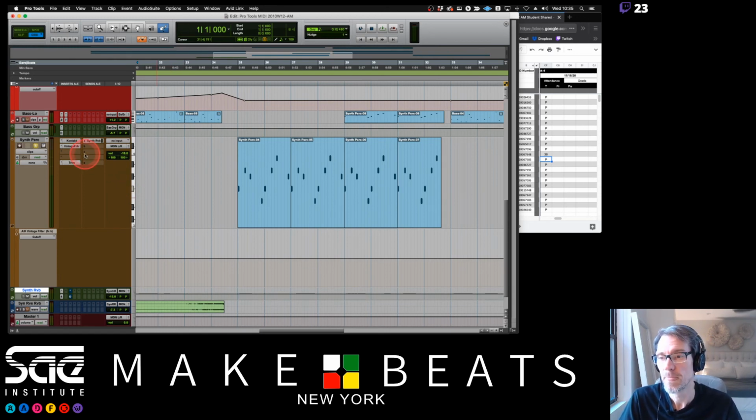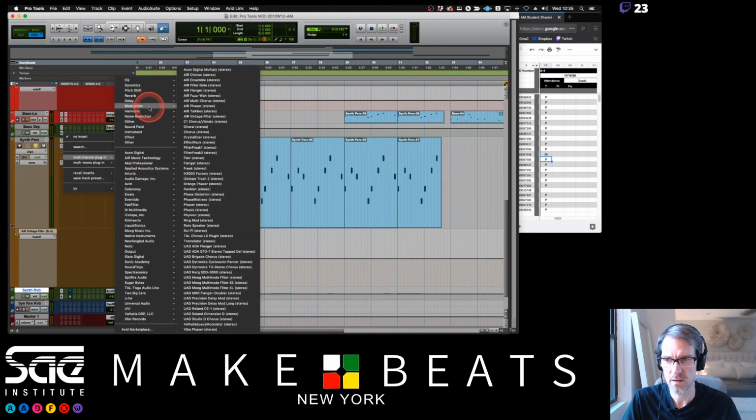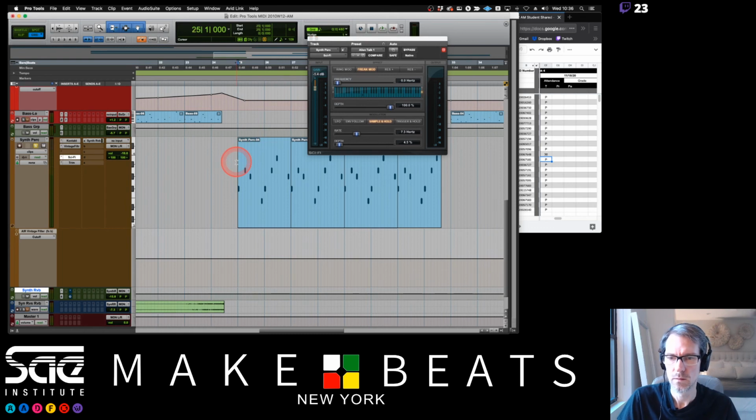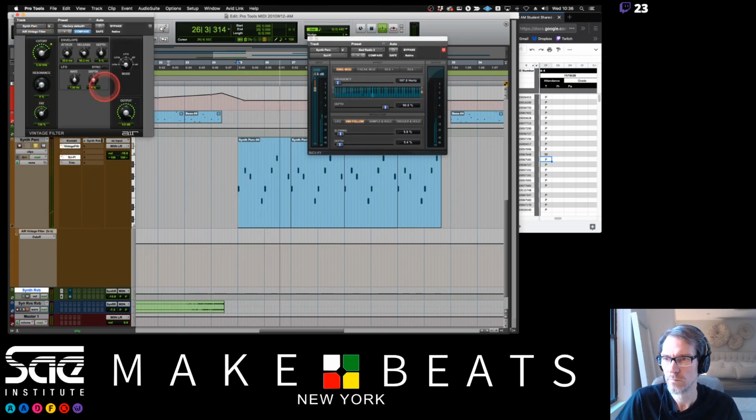It's really cool, actually. So what I'm going to do is put a sci-fi plugin in here. The reason I'm going to put the sci-fi plugin on here is because it comes with Pro Tools and it really changes the sound a lot. You can do a lot of wacky things with it. And the presets are great. So let's go in here and hit go. Right, cool. I like that. Okay, and I can change the sounds around.